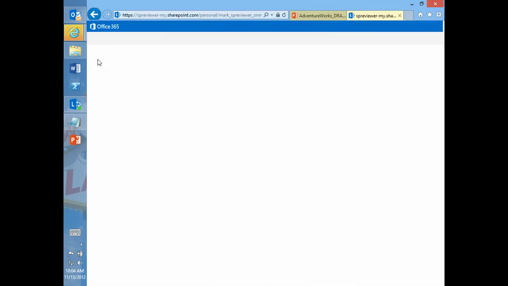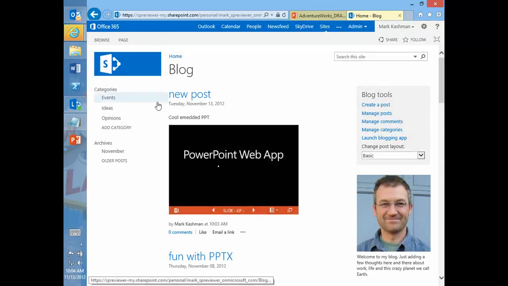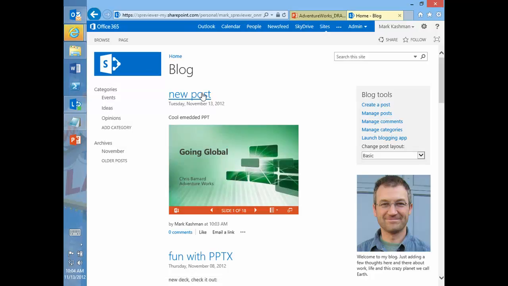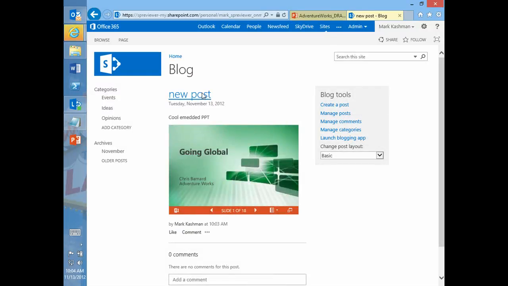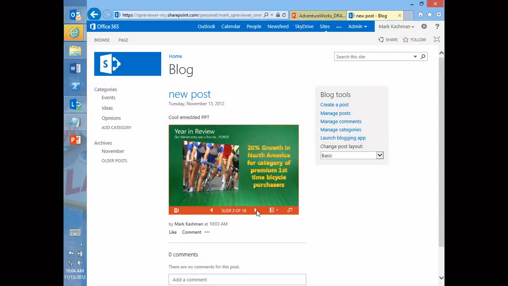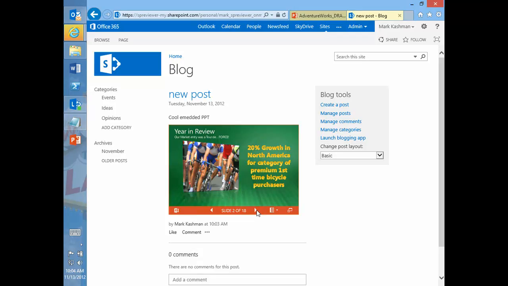And then publish this one. So just from an end user perspective, I could now publish a new post and go to my news feed and say, hey, check out my new presentation, or hey, check out my new blog post. And as a component of that, I can use the web apps as an embedded experience. And if I had anonymized this PowerPoint, I could also do this on my public website.